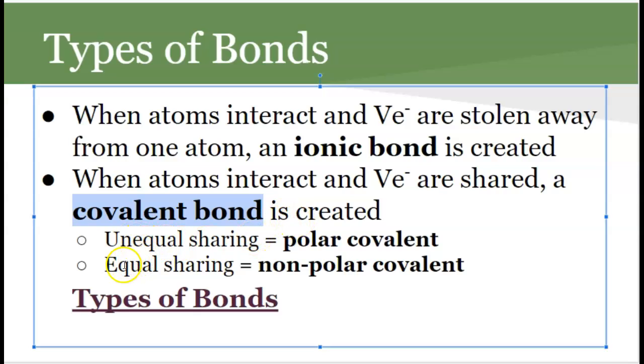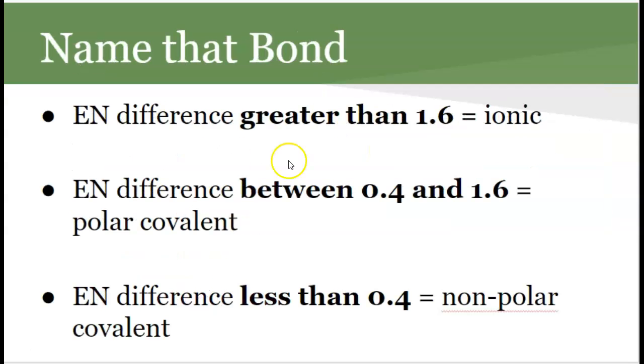And if there's not really a huge difference, as we learned in electronegativity, then that yields nonpolar covalent, because they have to roughly share equally. But if one is slightly stronger, then it can create what we call a polar covalent bond. And that is all calculated by the difference in value between electronegativities. So if it's really small, again, nonpolar covalent. If it's in between, they still have to share, but it might create poles, so a slightly positive side and a slightly negative side. And then if it's really large, then it becomes ionic.